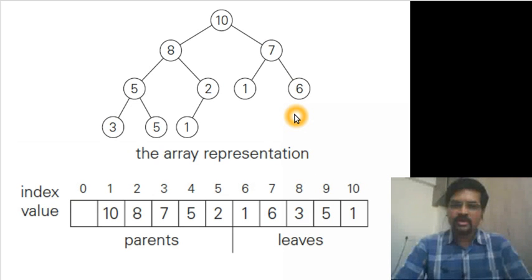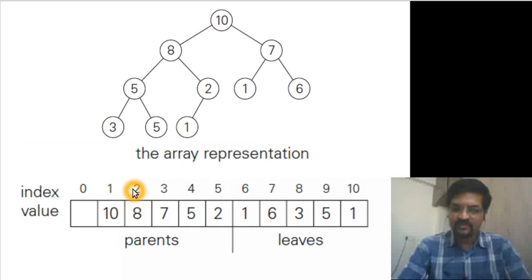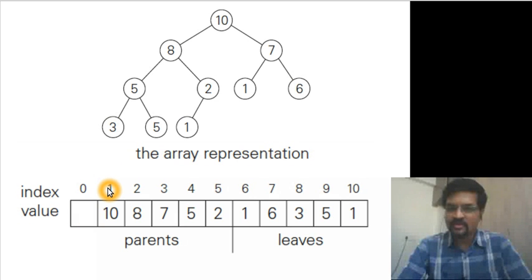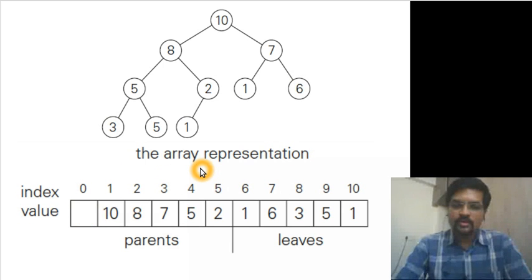Now we know that a binary tree can be represented in an array in this fashion and representing an essentially complete tree in an array is very efficient because we don't get to waste any space. So this is another representation of a binary tree. We could have started with zero but we are starting with one just for convenience, so in that sense it's not a waste of space.